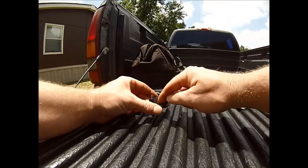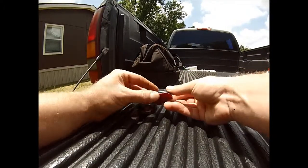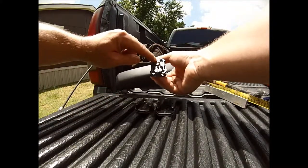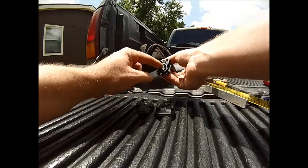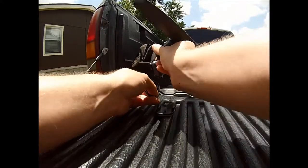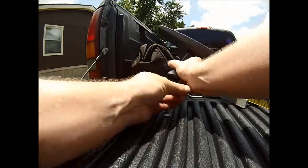One last modification — I took that center piece. This is what they normally look like, and you can see it's raised. The reason why is so that it stays true and tracks right. But with this being in the way, I ground that down and you'll be able to see that it will just slide right in.